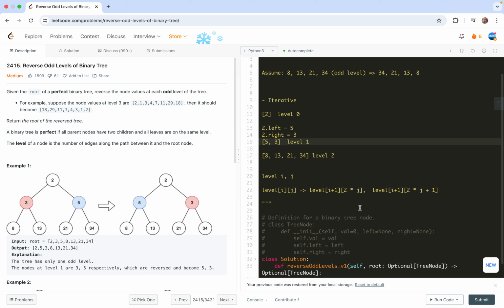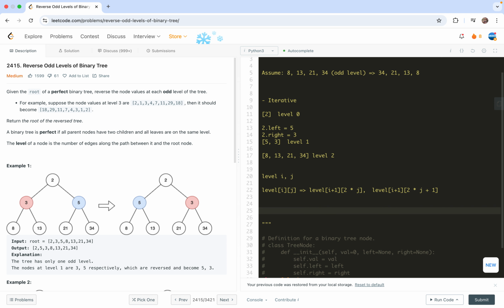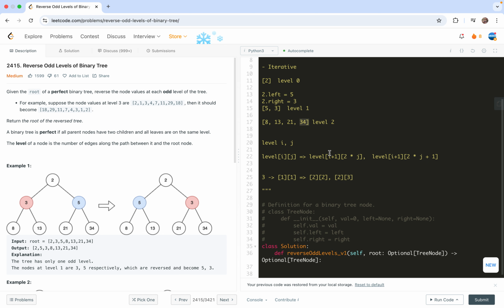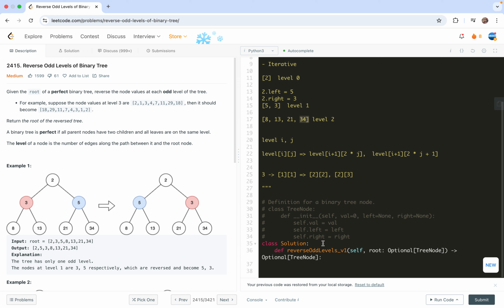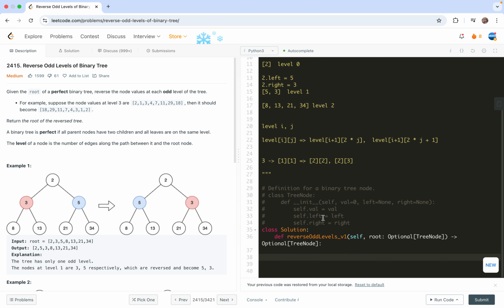Because 3 corresponds to element 1, then the two child nodes will be 2 times 1, and 2 times 1 plus 1, that is 2, 2 and 2, 3. That's actually the main idea for this solution. This is a super routine level order traversal.